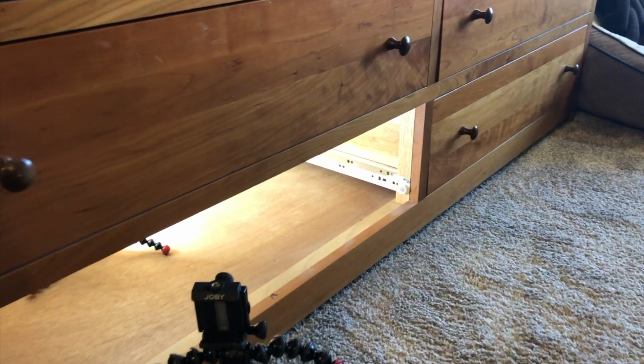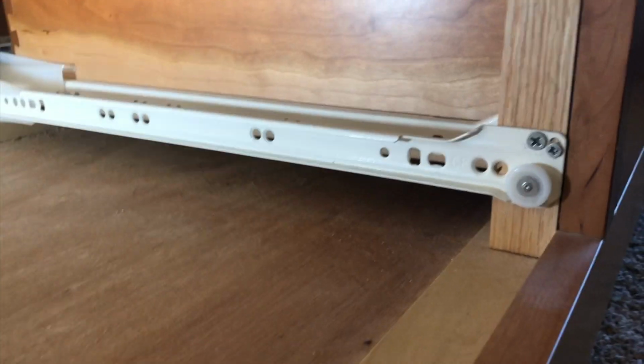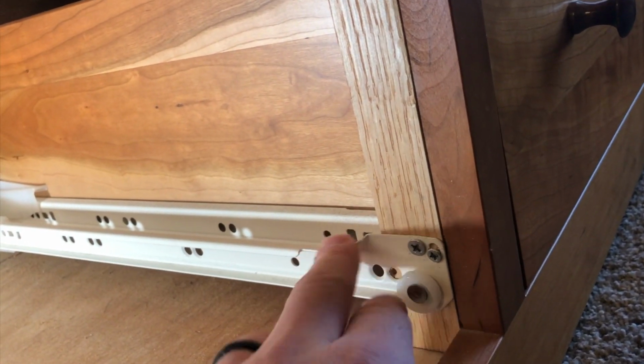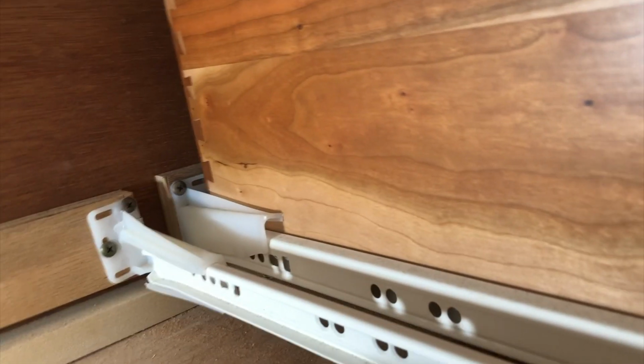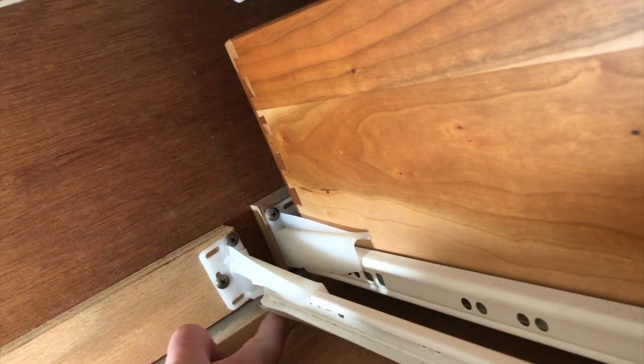So I'm going to show you today how you can repair your furniture, specifically your drawer glides. I have these traditional vinyl coated roller guides, roller glides for the drawers. This is a solid cherry dresser. And what happened is the bottom of this bracket broke off.